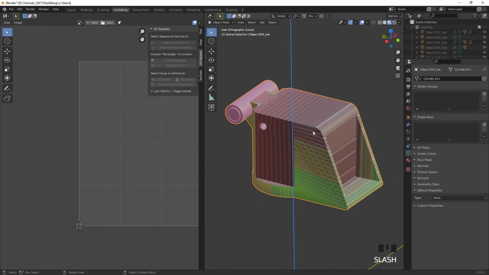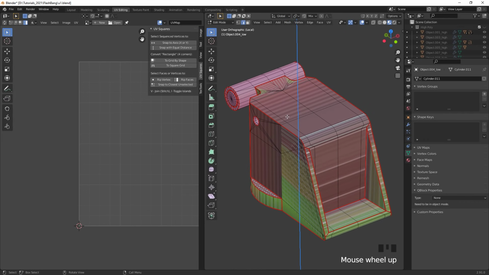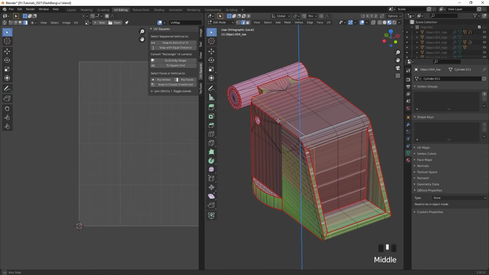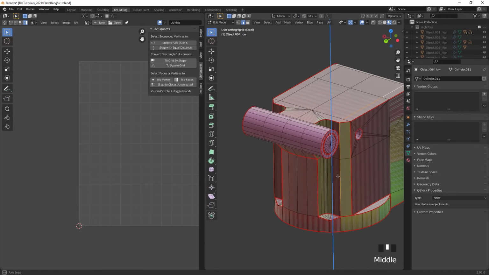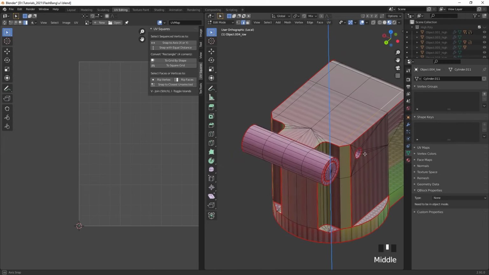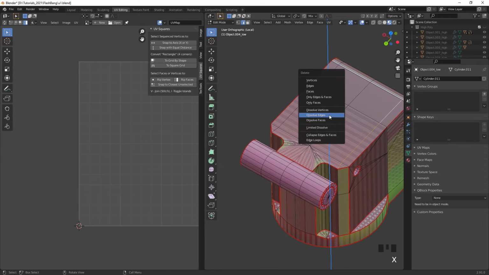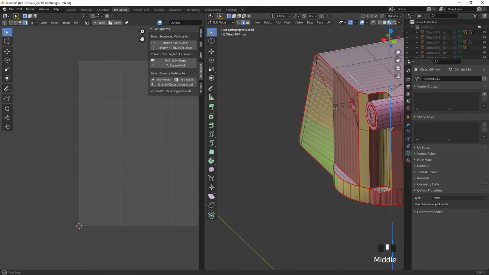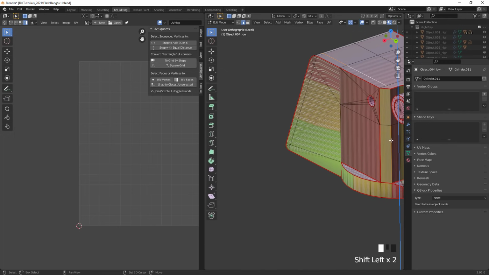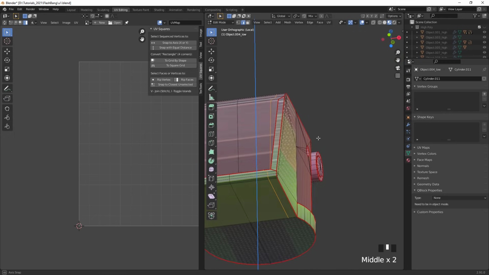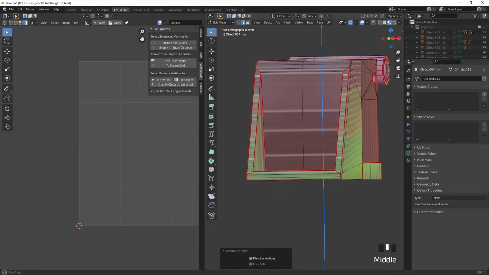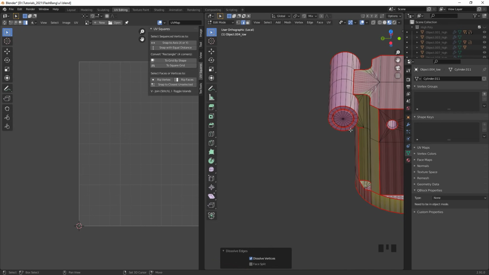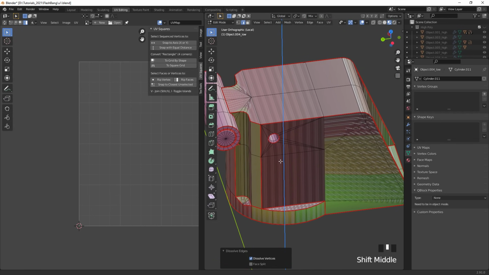So let's go and select our fuse. Let's take it into isolation, and then I'm just gonna clean that up a bit because we have some edges here that we can then dissolve, because we only need those as support edges on the high poly. So let's make sure we don't delete anything that we actually need. But these ones here on the side we can get rid of. And let's just take another look around here.